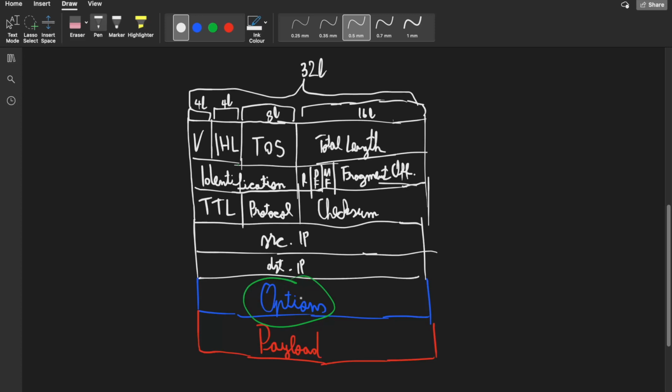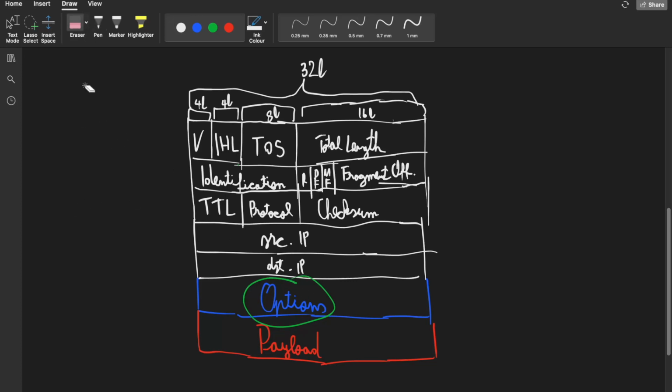However, the options field is optional. If the IHL, the internet header length, is greater than 5, which means we have an IPv4 packet header that exceeds 20 bytes, this means we have some sort of an options field in here.